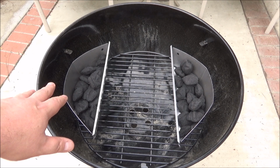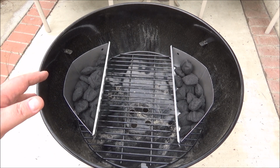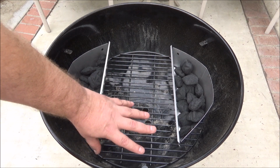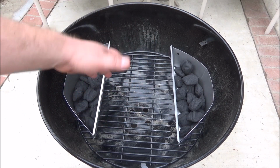Now the way I have it set up here is if you were cooking something with indirect heat, say a chicken or a pork shoulder, something where you don't want direct heat, you can have the heat on the sides, and you can put some kind of drip pan and put the grill on top, and then put whatever it is you're cooking right here in the center, so it'll still get a lot of heat.